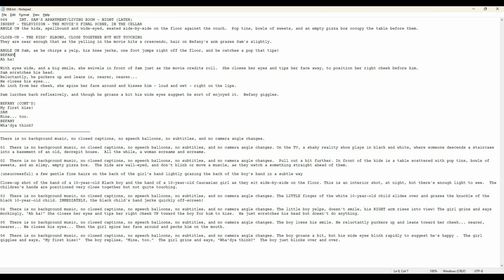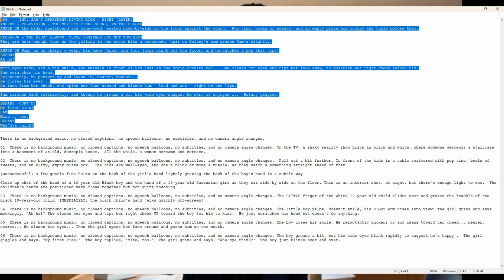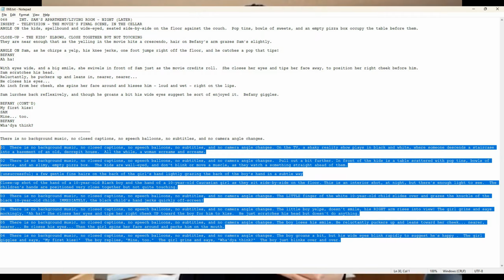The next element that we used for shooting each scene was a simple text document. We used Windows Notepad to create it. At the top was the text of the scene from the screenplay. Following this were the actual prompts we sent to AI to create the video clips. And yes, as you see, we retained the final text prompts for every shot, and we did this for every scene in the entire film.